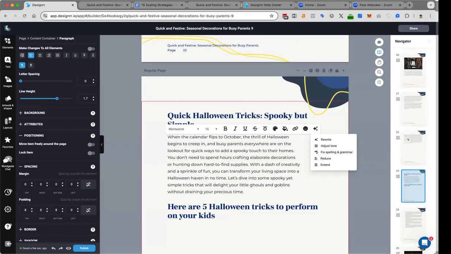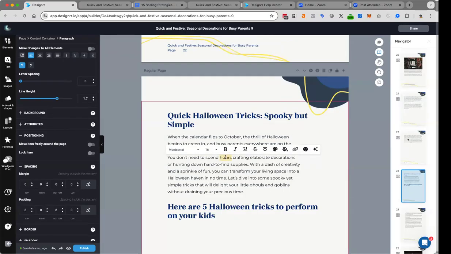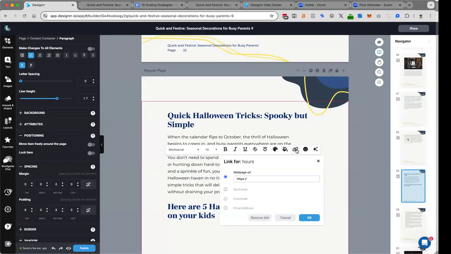Joyce, is it possible to embed a link in some texts? Yeah. So if you want to put a link in, you just literally highlight it, like that. And then click the link icon here. And you can make a link. You can type in whatever the link is there.